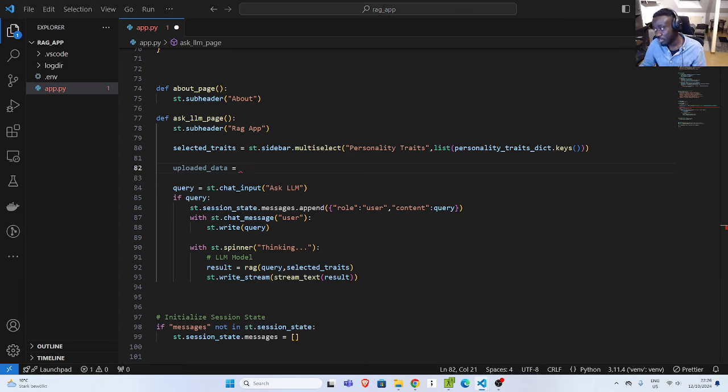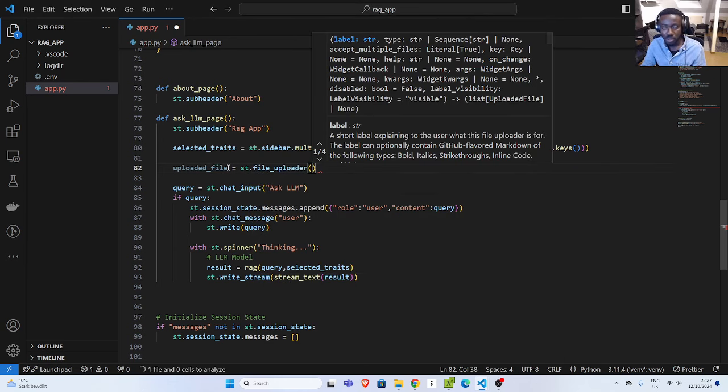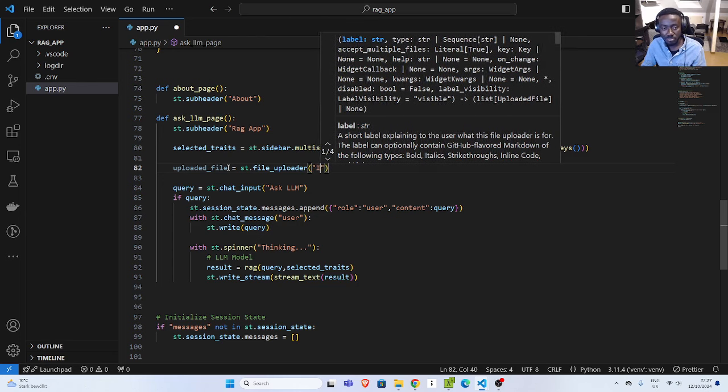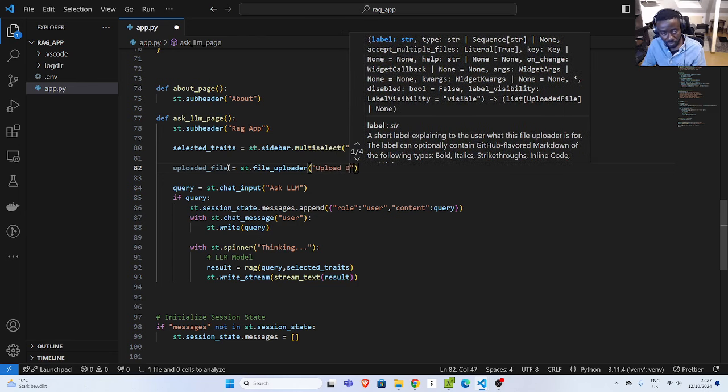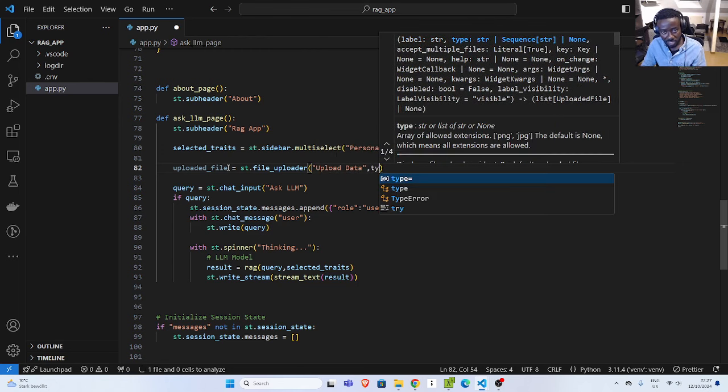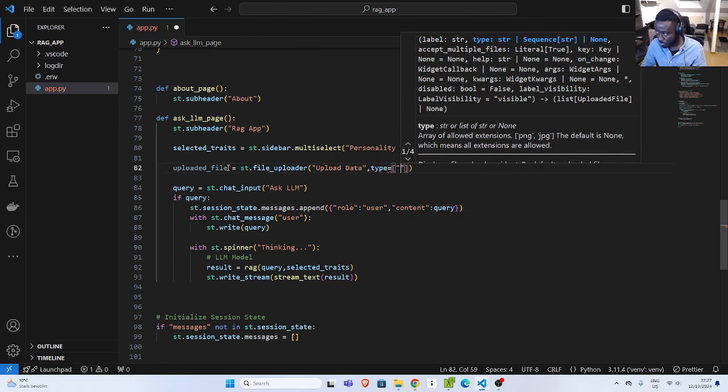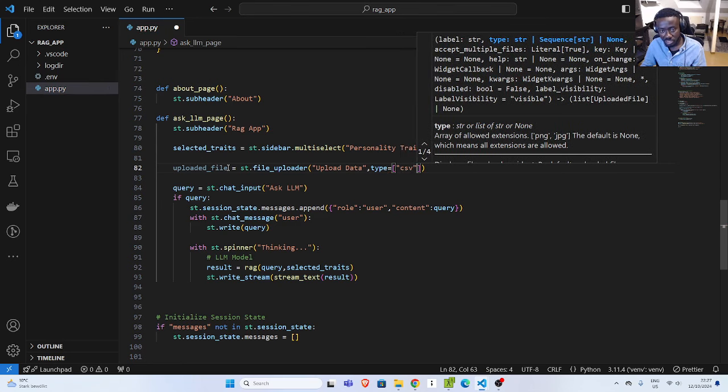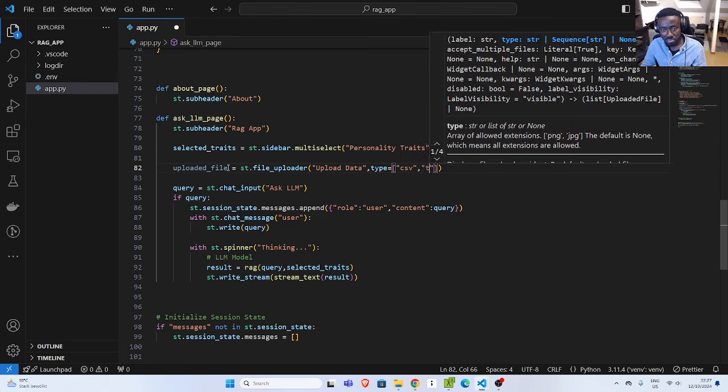We need a place to upload the file. Then st.file_uploader. This one is going to take in my data. So let's say upload. And then we specify the type. The types we are accepting are only CSV and TXT, right?